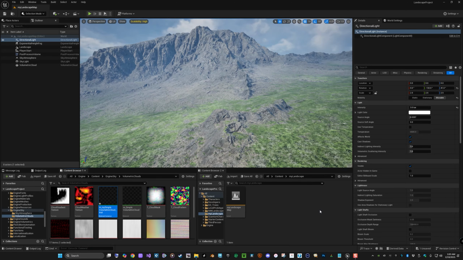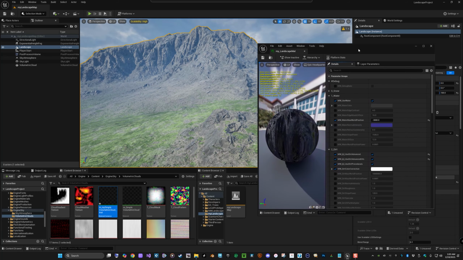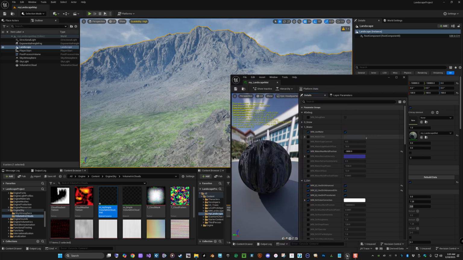So like I said, we want to adjust this landscape material. We're not going to alter it or spend too much time on this because every landscape material is different. You can make your own. A lot of different landscape materials are available, but they do have some features in this one that are similar in a lot of the ones you'll use. And so I wanted to demonstrate how you alter your landscape material. It has this My Landscape Material instance, opens it up, so I'm not altering the original master.